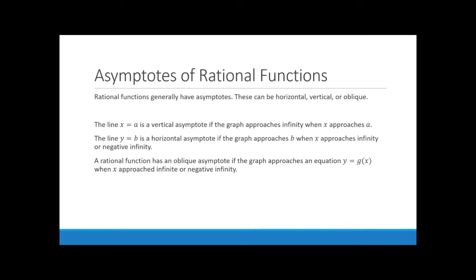So we had a vertical asymptote when your graph approaches infinity when x goes to some number. So that line x equals a number is a vertical asymptote. As you get close to that line, your graph is either going up or down. And the horizontal asymptote has an equation y equals some number. So your graph will get close to that number as x goes to infinity or negative infinity. And then when you've got an oblique or slanted asymptote, your graph approaches that equation when x goes to infinity or negative infinity.